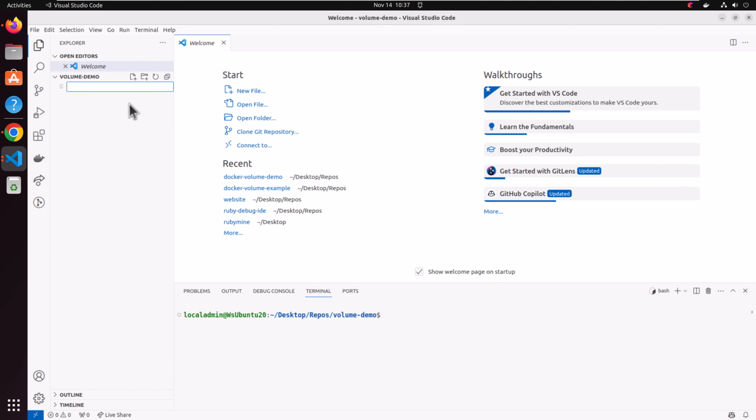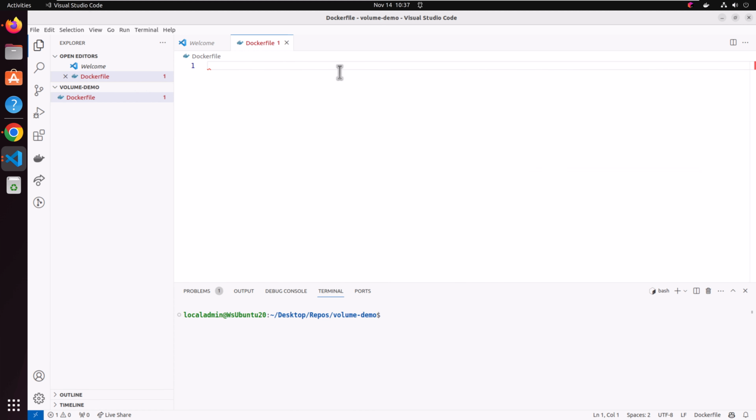All right, so let's start. Let's first create our Dockerfile, which we don't really need to do in this case, because I'm not going to customize it, at least not in this example. But when you're actually setting up a development environment, you're probably going to customize it.